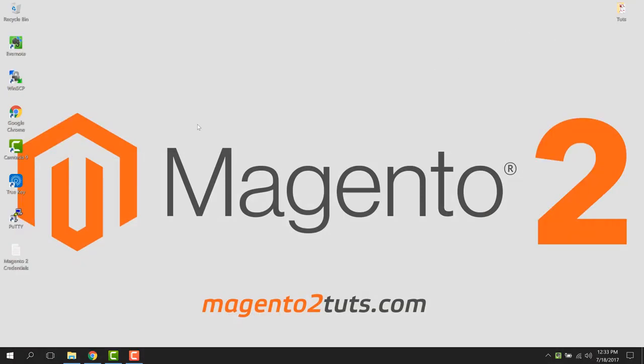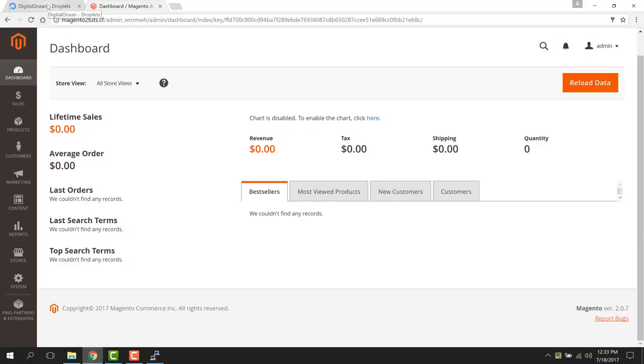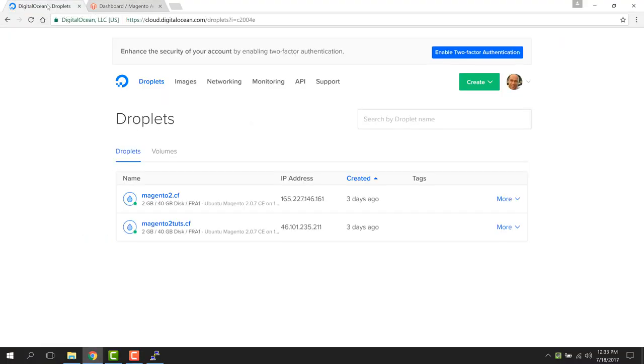If you are not familiar with working with Putty, don't be afraid, because while working with Magento you will still need to work with the console from time to time, so it's okay. Learn it, and it's not too complicated, to be fair. So let's open Putty, and now let's insert the IP address of our web server. We can find it in our DigitalOcean admin section.